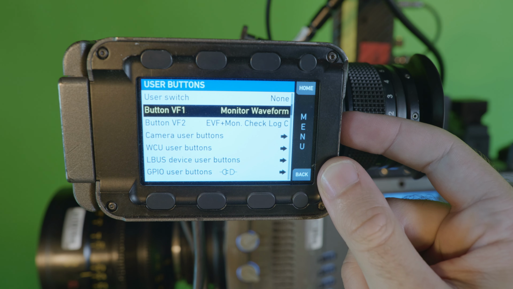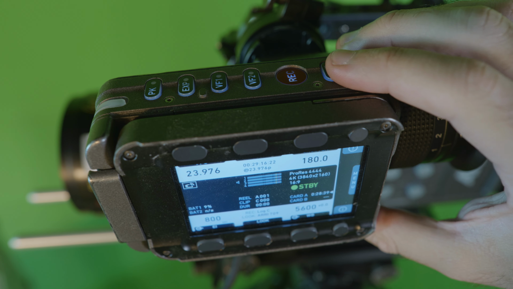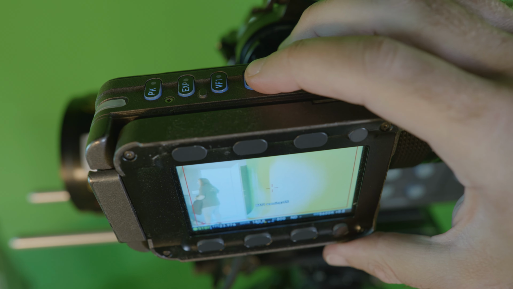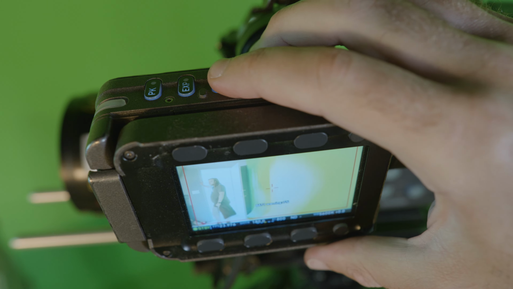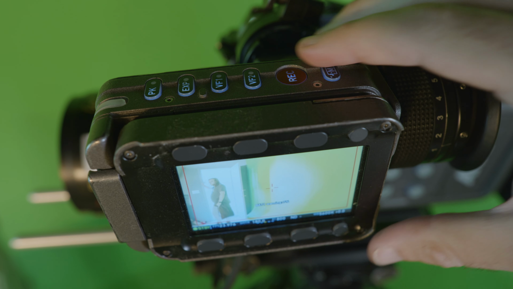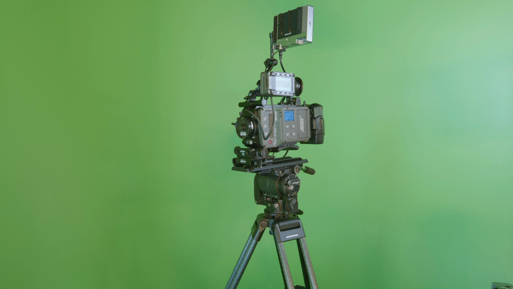So now if we go up to the top of the EVF itself, all the buttons here, the first button, M, that is how you can switch to your video feed. Then you have VF1 and VF2, those are your user buttons. Exposure, which is your false color, and peaking. And then of course the record button as well. But yeah, that's basically it. So that should definitely be enough to at least get you started.